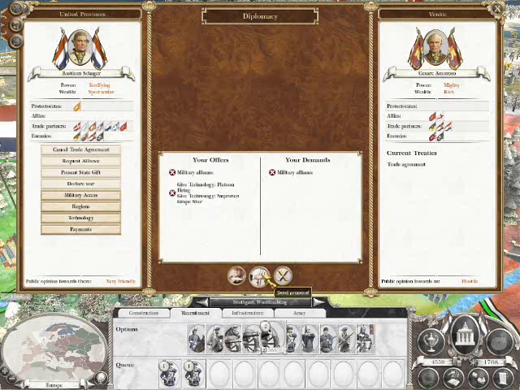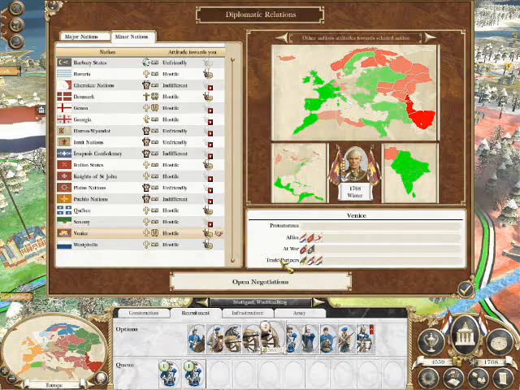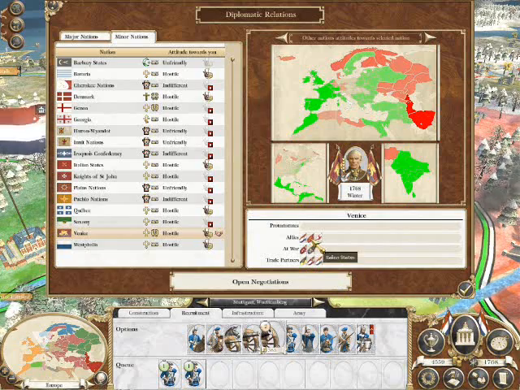Since I'll accept that. Glorious day, your decision will bring great joy and prosperity to our peoples. Well, that's very good. I'm going to settle for that then. I'm hoping then, if Bavaria do go to war with me, they'll realise that I now have an ally.